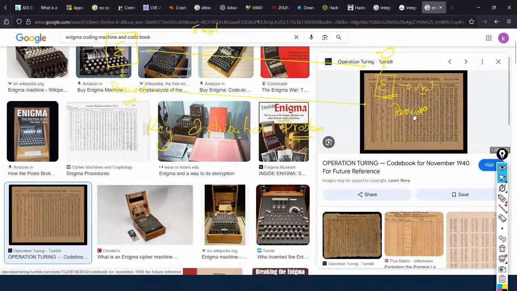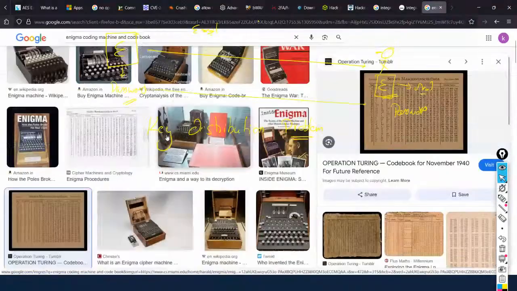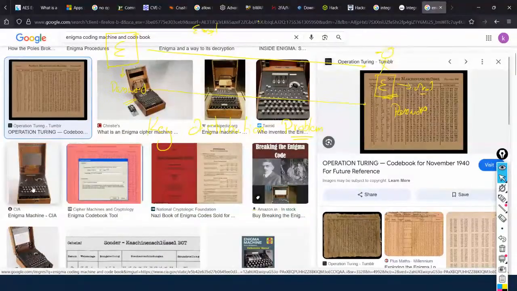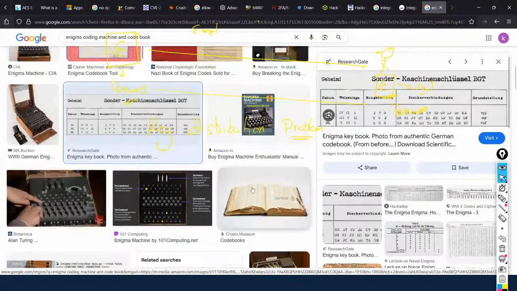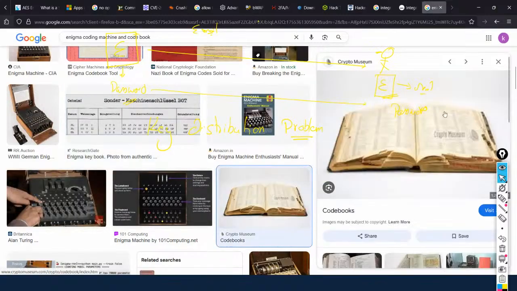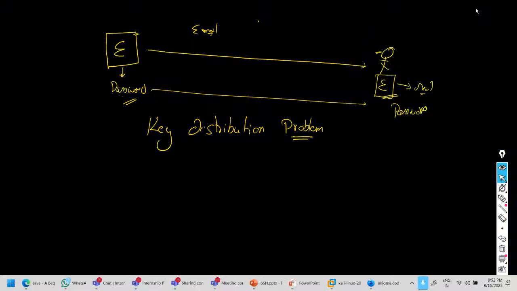OTP was there well before in time, right? On any particular day, they are going to use a particular OTP. This was the book they used to have. This needs to be exchanged in advance, and this bled into your regular IT department and networking as well.